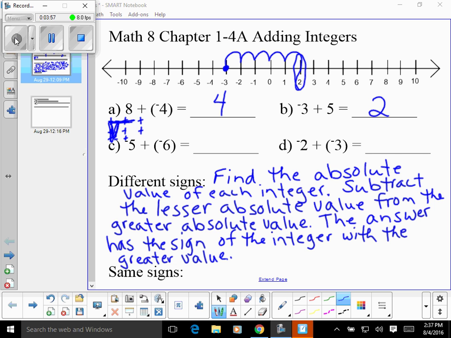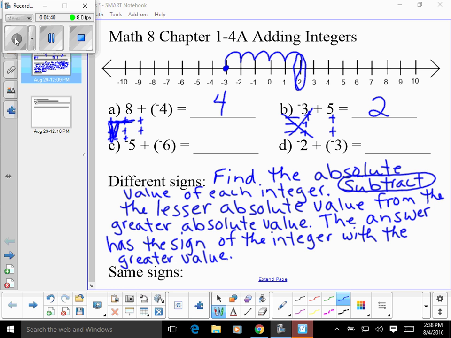Another way to think of this, and if we go back to example B, remember we've got 3 negatives. We have 5 positives. Positives and the negative cancel. We have 2 positives left. If we think of it in terms of absolute value, the number with the greater absolute value here is positive. So we really do have more positive charges than negative charges. So our answer is going to be positive. But it gets a little confusing because we're adding, but then they throw this subtract in. So this is an important thing to learn.